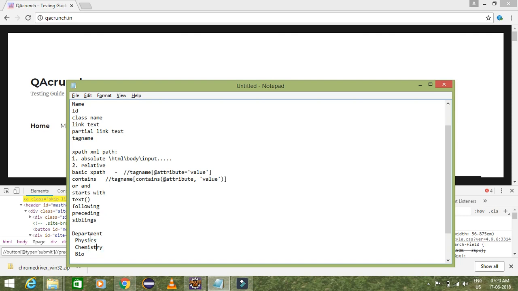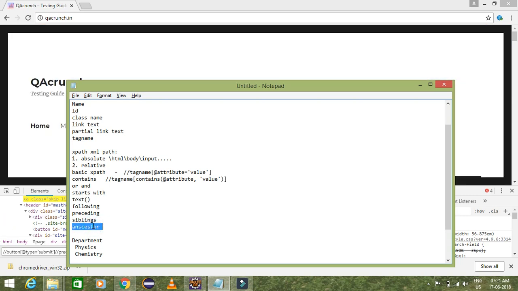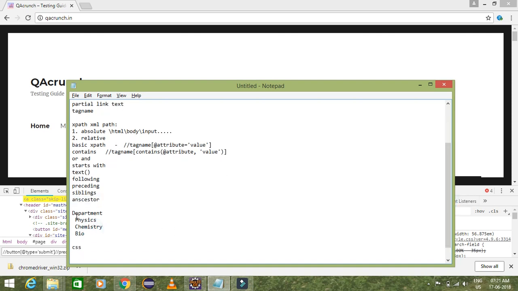And also you can write this as an ancestor. One more XPath to find it, we can have ancestor and preceding, like that. But we don't use much of those since now the links and everything have changed. Most of the UI has been changed. The usage of siblings, ancestor, and all is very minimal. But if you want, you can just go through it. This looks like this: the department physics. This will be the ancestor and the parent link, and these are the children for this. And physics and chemistry are siblings, and these are all the siblings.